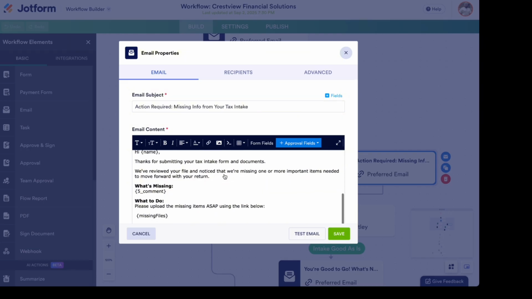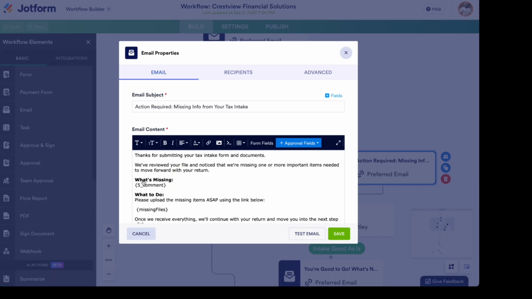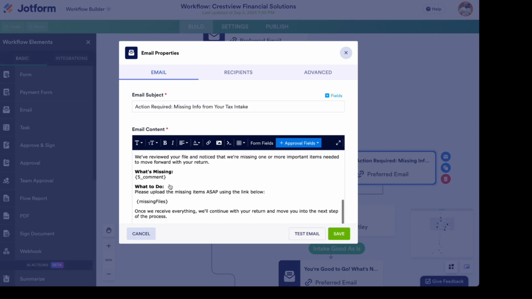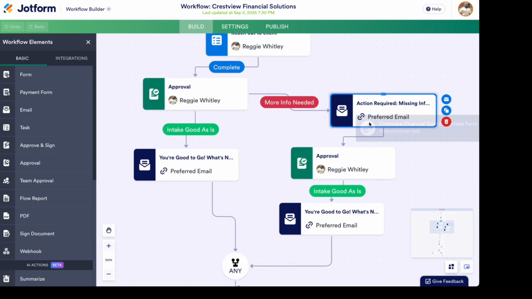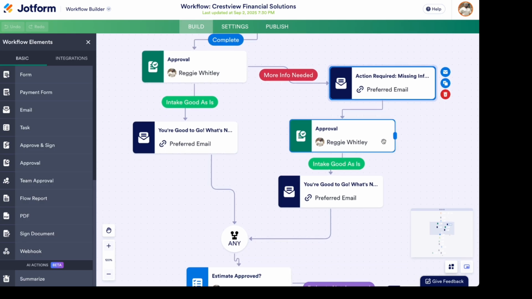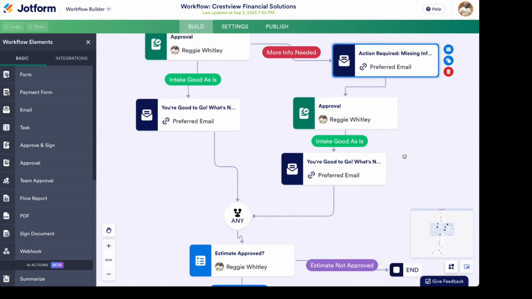Thanks for submitting your intake form and documents. We notice that some things are missing, and your notes that you type out are going to go under what's missing. So as you can see, you don't have to open up your email or anything. You don't have to send them an email personally. All of it's going to be right here in Jotform, and it's going to be step by step automated for you to make life so much easier, so much so that they'll have a link to add missing forms or missing files, excuse me. Now, once they do that, you'll get an email once they submit, and then you'll be able to then say, we're good to go.